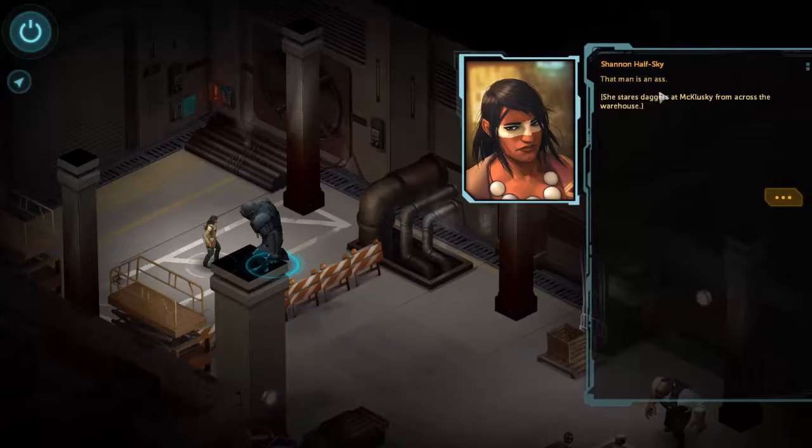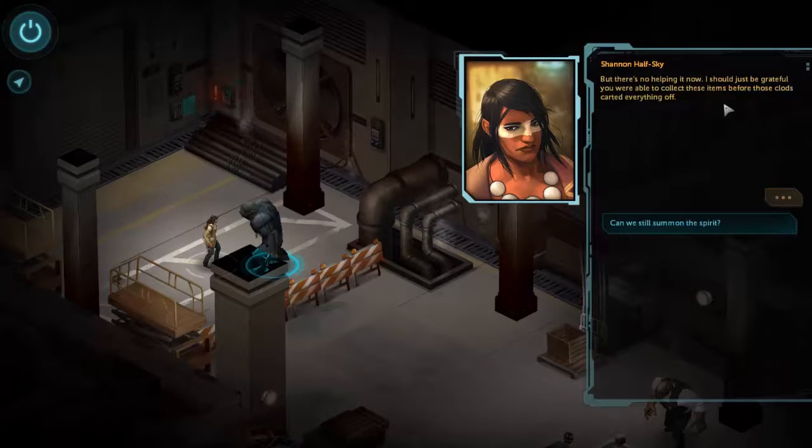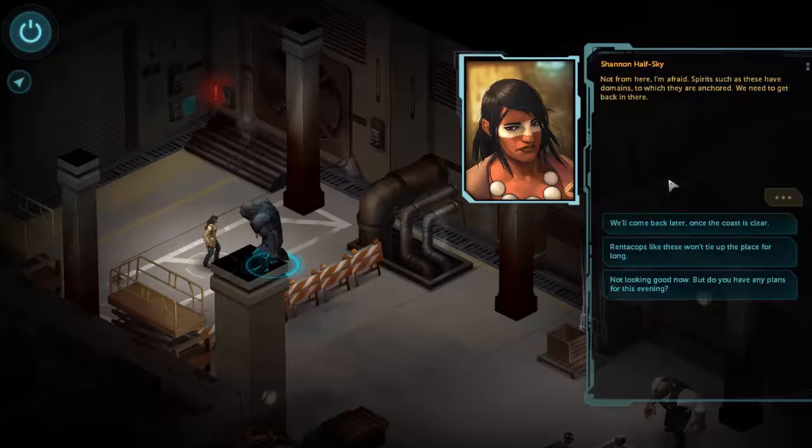That man is an ass. She stares daggers at McCluskey from across the warehouse. But there's no helping it now. I should just be grateful you were able to collect these items before those clods carted everything off. Can we still summon the spirit? Not from here, I'm afraid. Spirits such as these have domains to which they are anchored. We need to get back in there. We'll come back later once the coast is clear.